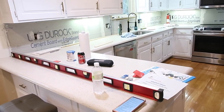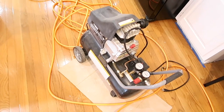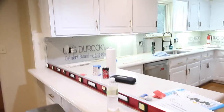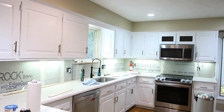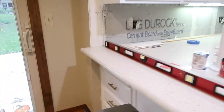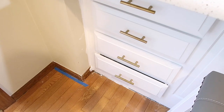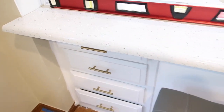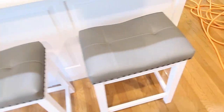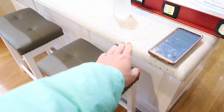But I wanted to show you guys now that I'm back home. We got the countertops in and a stove, so I want to show you. So this is what the kitchen is starting to look like. Yes, we still have an air compressor in here and things aren't 100% put together, but my dad is going to start working on the backsplash. Now the cabinets are white. I had gold poles added. I really like the touch, or the jewelry, of the gold on the white cabinets. And then I got some gray and white bar stools because it's just a little bit of an overhang.